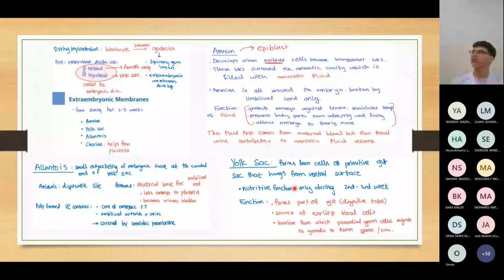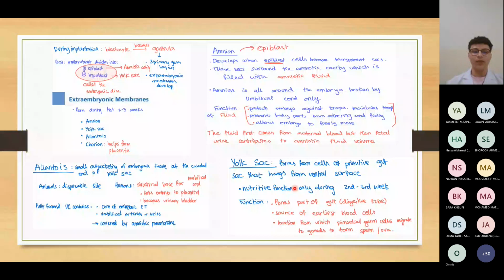Someone raised their hand. My question is, why does the placenta take over the HCG? It's not, I don't know how to explain, but this is the function of the placenta. The placenta was made for the nutrition and for the taking over. First of all, why do we need human chorionic gonadotropin, the HCG? We need it to tell the corpus luteum, okay, increase the progesterone and estrogen. After some time, the placenta is going to take over. This is the function of the placenta. That's why the placenta was made, to make the estrogen and progesterone. I don't think you can say why the placenta is like this, but that's the function of the placenta. Did that answer your question? Yes, thank you. Okay.